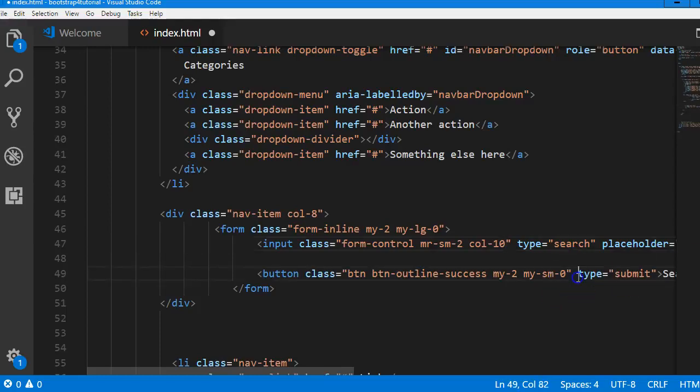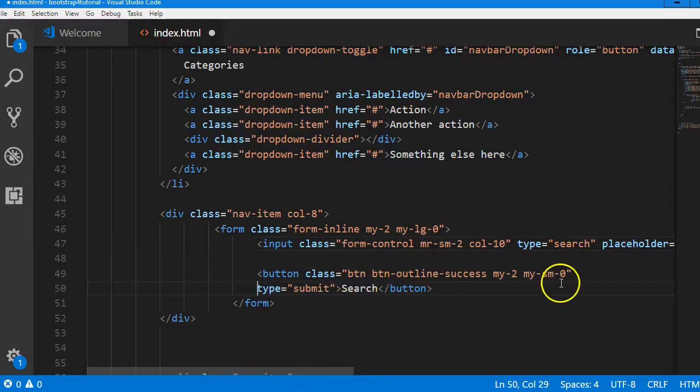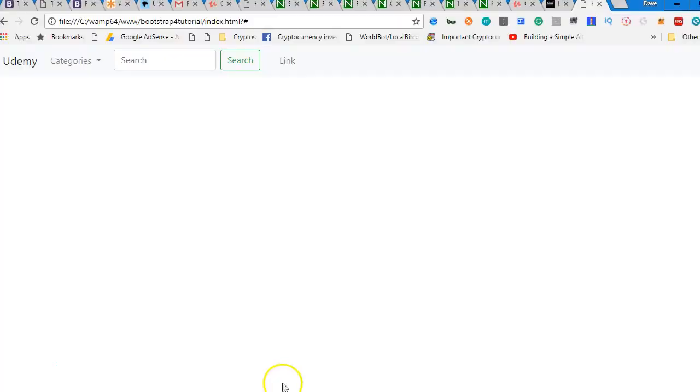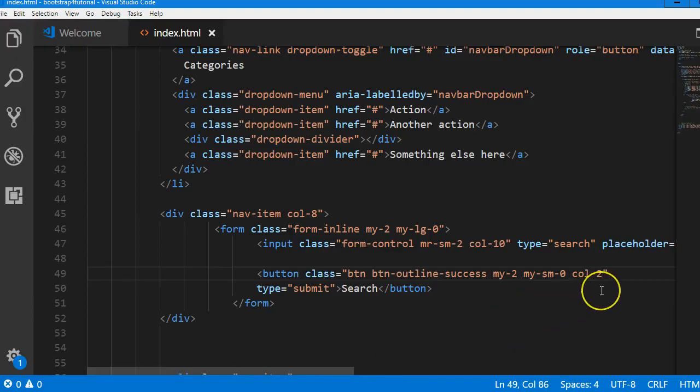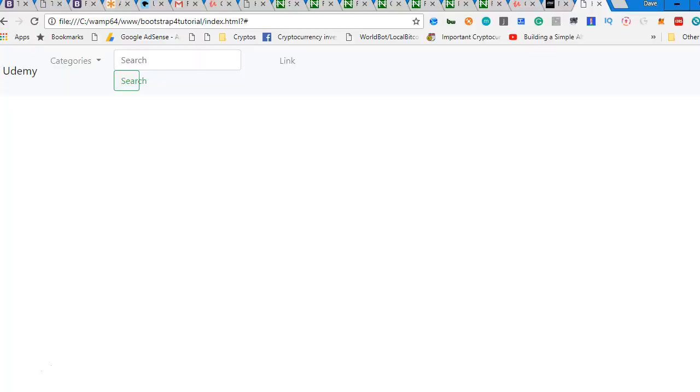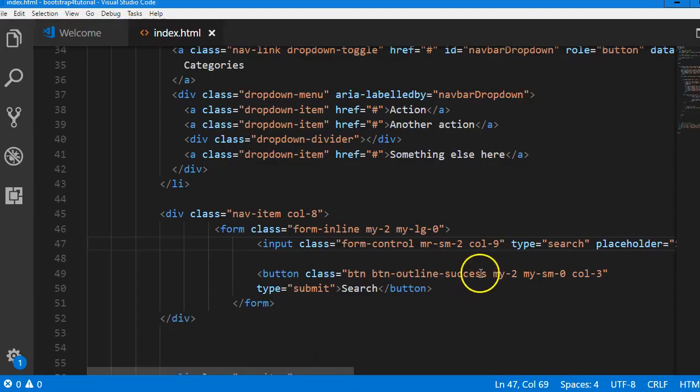This is a button that contains the word search. So I'm gonna give this one col-2. I will explain what col-1 and col-2 mean. 2 is too small. I think 3 would have made sense. Then we'll have to give this one 9. We're playing between 12. Any numbers that we're using must sum up to 12.